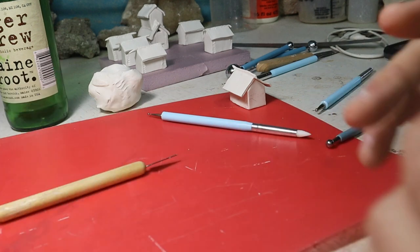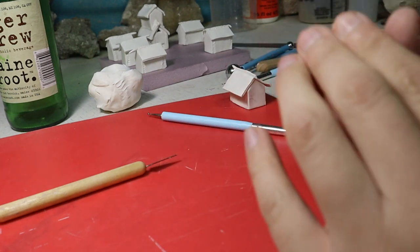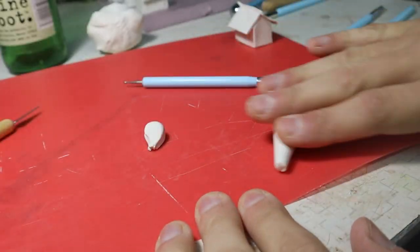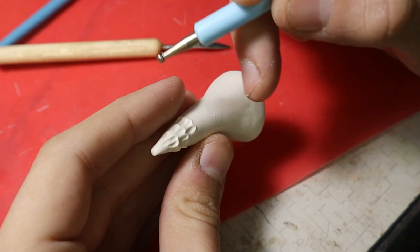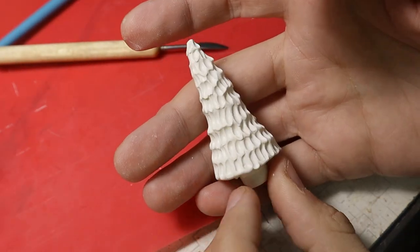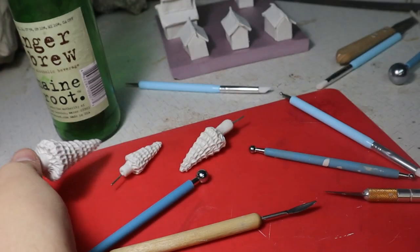All the buildings are rough shape. I'm going to go in and add more detail in a moment. I've been making too many buildings. I'm getting bored of it. So, we're going to make a tree. Happy little tree. There's our happy little tree. I liked it so much that I made two more.